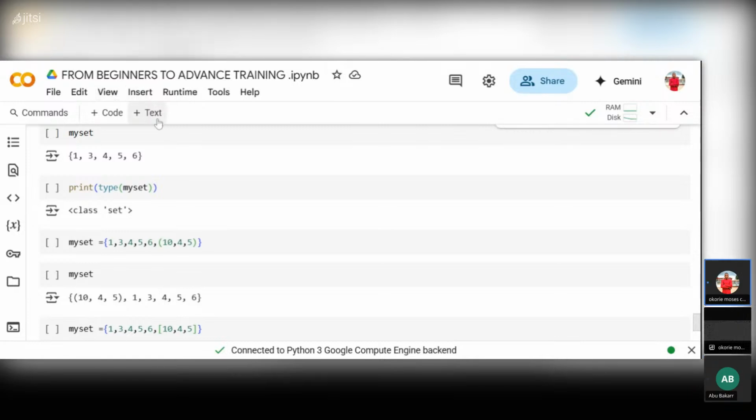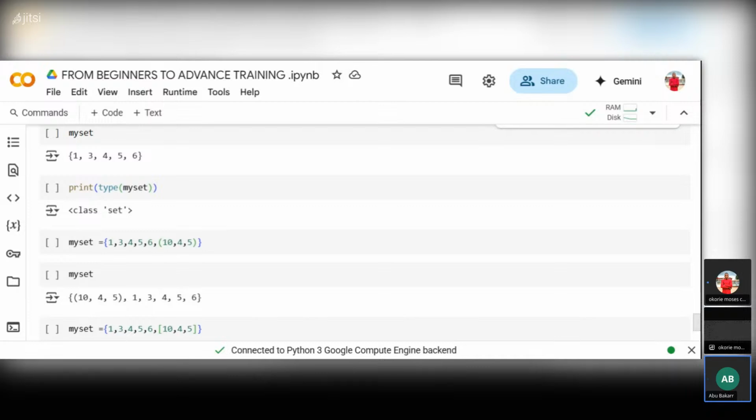Okay, thank you for the brief summary of the class, and we are going to learn sets. I gave an introduction. We brushed through some of the examples and also explanation of tuples and sets.